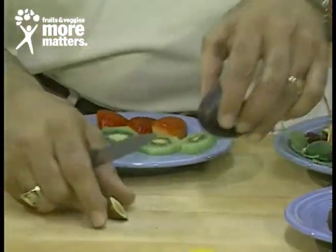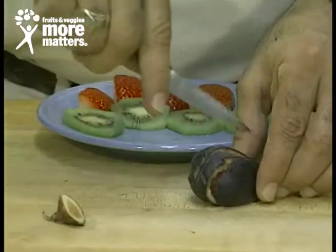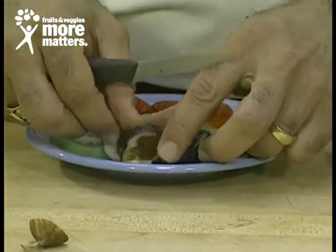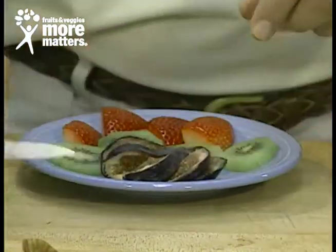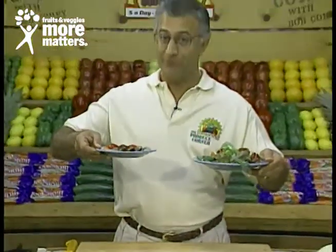Or a fanning technique for the fruit plate. What you do is lay your fig down, use a paring knife, make about four cuts about an eighth to a quarter of an inch, and then fan out the fruit so you can see the luscious inside, with a garnish of strawberry and kiwi. Fresh figs are available at peak season now for you to enjoy like this from your favorite local grocery.